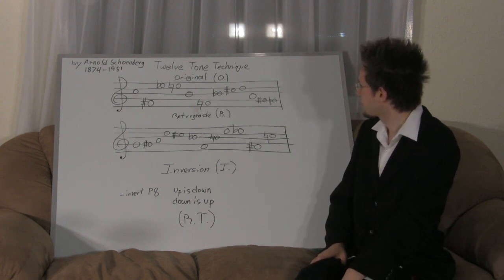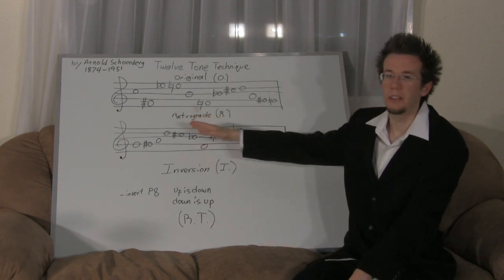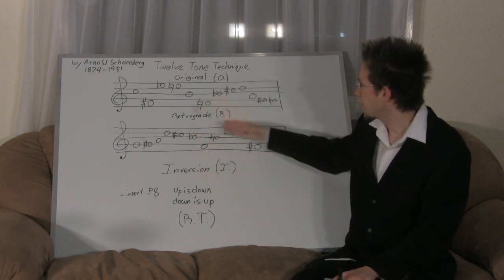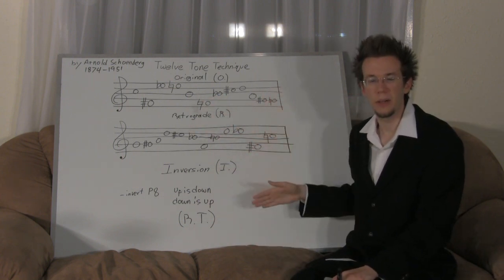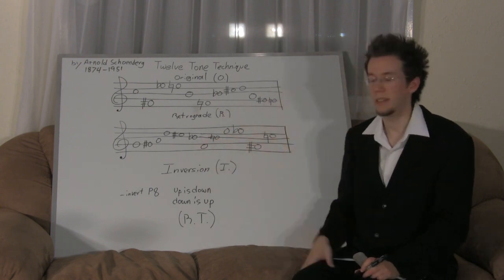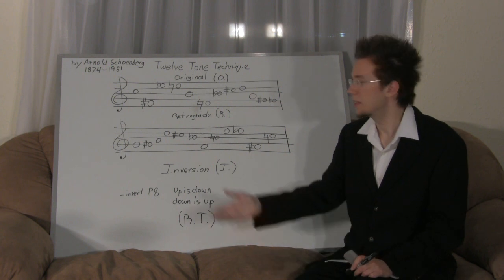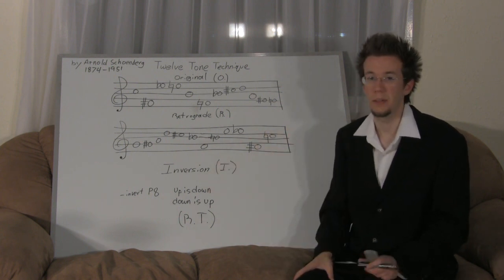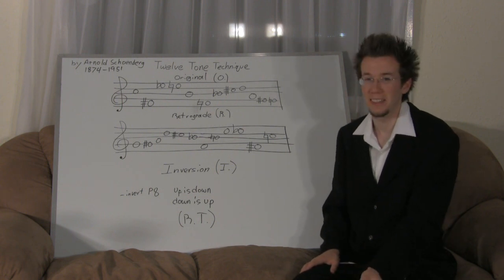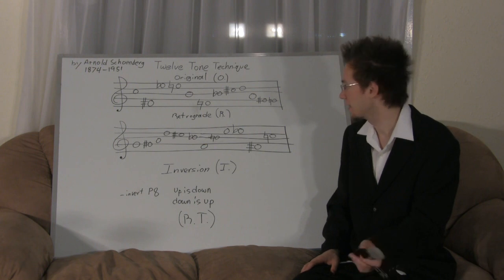So it's great to throw in sharps, flats, naturals, instead of opting for all flats or all sharps. Okay, so the original is basically just throw it out there. You don't want to have scales going on, because scales would sound too tonal. So just mix it up, make it sound really random. I mean, you can play this for yourself at home if you want to, and it's not going to sound pretty. It sounds very strange. But this is literally something that you have to cover in this level when you're taking music theory in Canada.